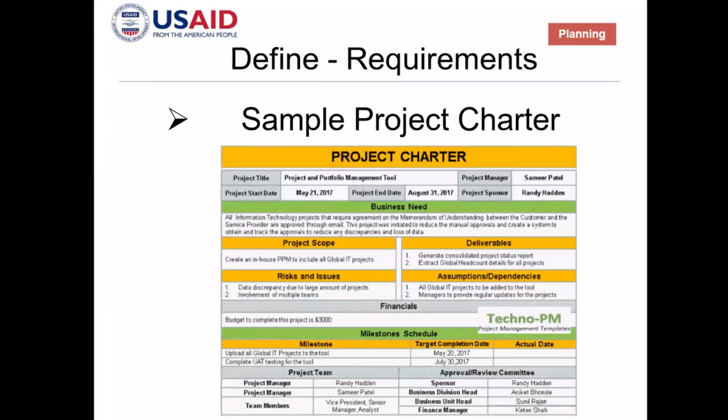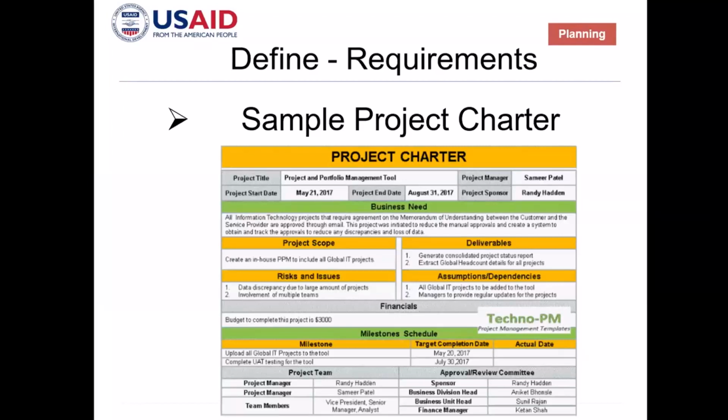Then you will identify, or put into the charter, at least the objective, right? And then you will have to put the initial scope. And under that initial scope, what are the deliverables? You should also be able to identify the risks and issues and the assumptions that you will have to publish as well.